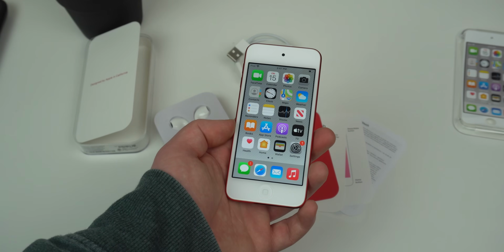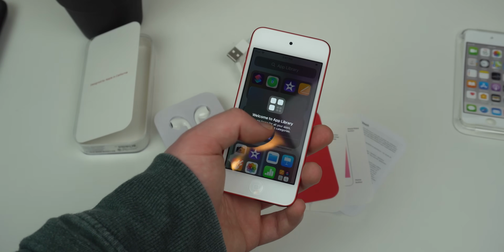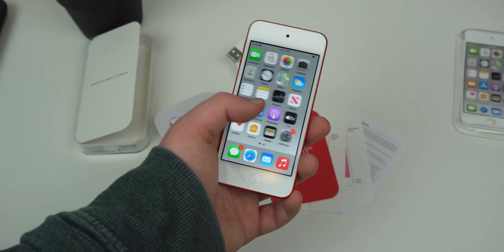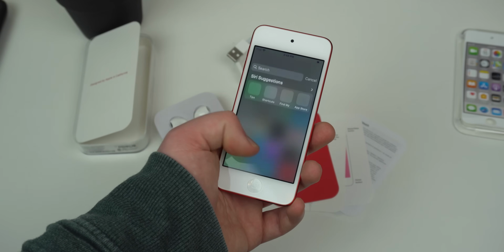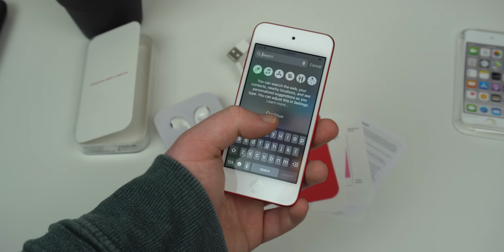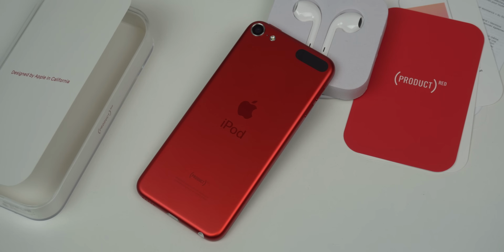The iPod has a lot of flaws, but it has the same chipset as the iPhone 7, the A10, and the power it provides for $200, as well as iOS 14, is impressive. I'll be doing a full review on it soon enough, but for now just wanted to do a quick unboxing for those curious. After all, this thing's been around for about 2 years now, and it wouldn't have been surprising if they had changed the unboxing experience, but they haven't.